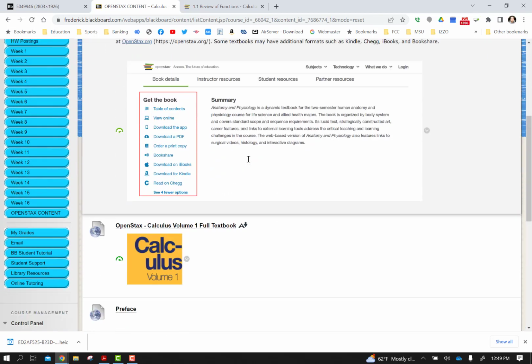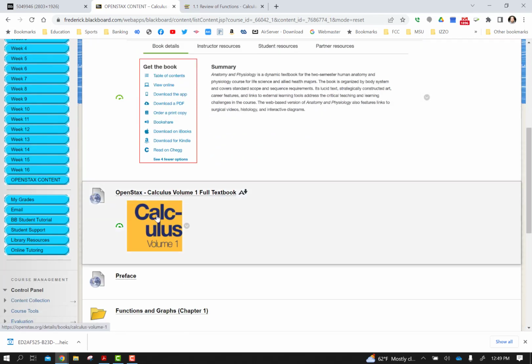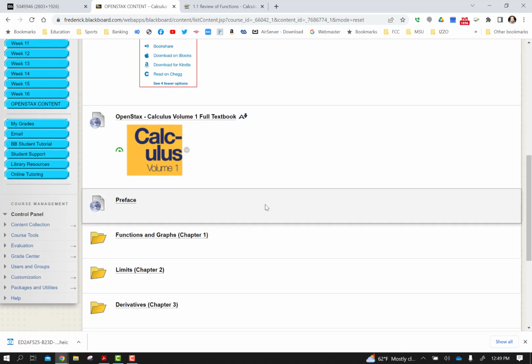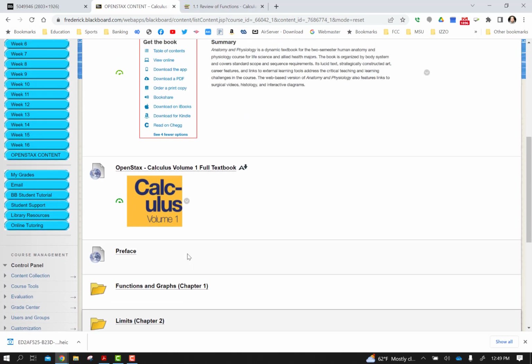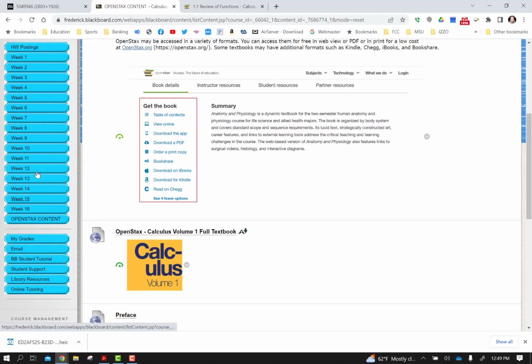Here's some useful information. Here's the textbook as a whole, the website, so you can see it as a whole, or you can break it down by chapters. And there's also, obviously, answer keys for each section. Each chapter will be made available after the due dates and times if you need to look at stuff. So there's stuff to help you along the way.